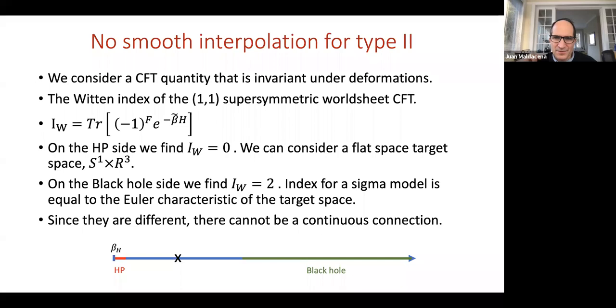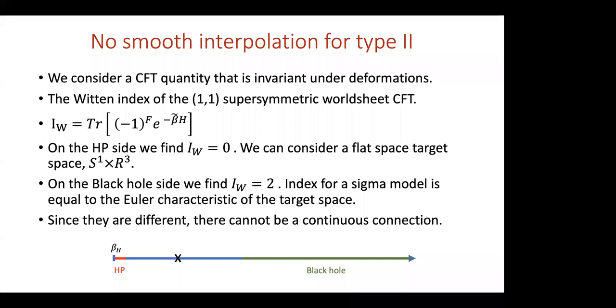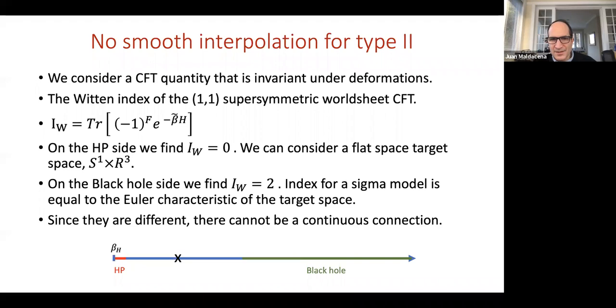Yeah, that is correct. But from the geometric point of view? Yeah, so from the geometric point of view, you find that there are no normalizable zero forms, but there are normalizable two forms. One of them is a two form on the sphere, and the other one is a two form on the cigar. They are the two forms that are excited when you consider either a magnetic or electric black hole.